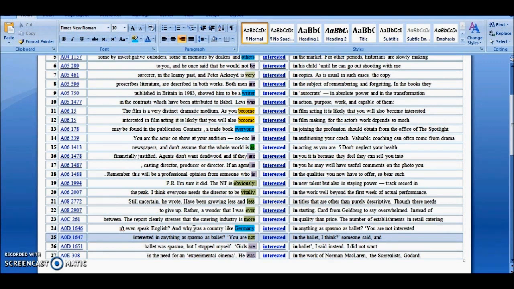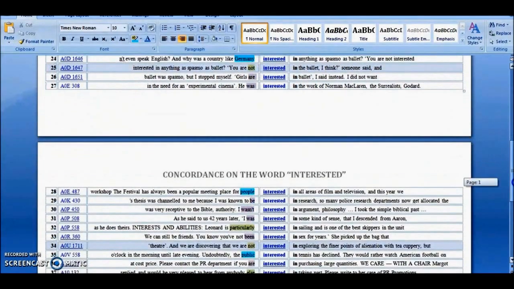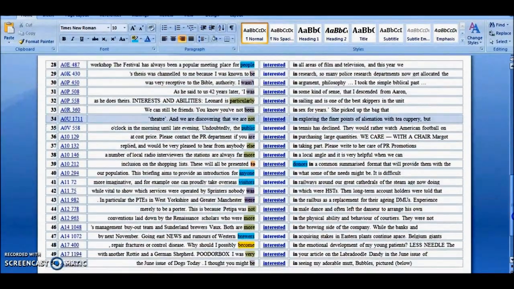But in number 25, the sentence is interrogative yes or no because the answer has to be either yes or no. You are not interested in the ballet, I think. So the answer is either yes or no. Another one is in number 48. Number 48 is interrogative WH because the question uses why.